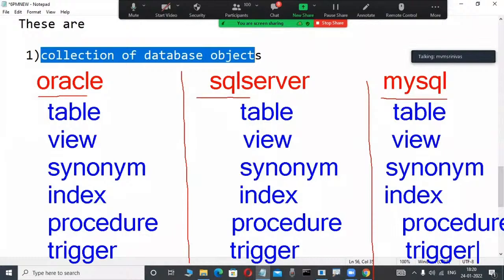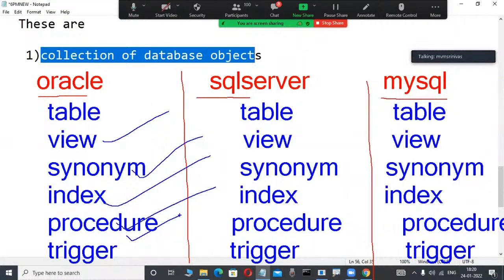But the first component is what? Collection of objects. Objects means your tables, views, procedures, functions, triggers, packages, so many things are there. But unfortunately, you are a first-time newcomer. What is the purpose? If you have an idea, that's enough. What is the purpose of a view? What is the purpose of a synonym? What is the purpose of an index? What is the purpose of a procedure? What is the purpose of a trigger? You have an idea where we are using these. Means one relational data model product we are learning also.